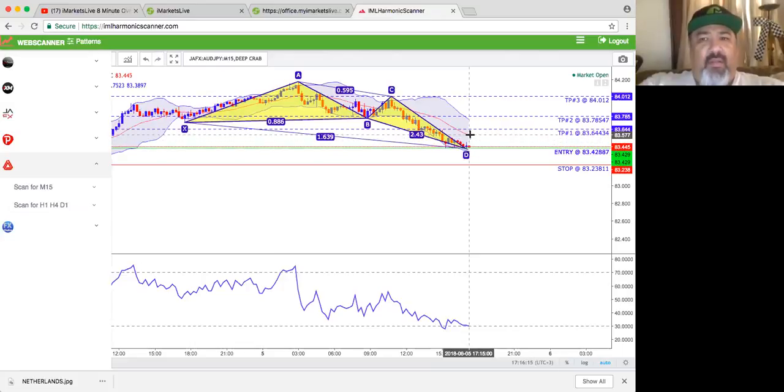At that point, when it reaches that red line, many times you will get some resistance right here, okay? But when it pushes through that red line, it will usually go up on this trade right around that take profit two mark. You're looking for that blue candle to push through that red line, okay?